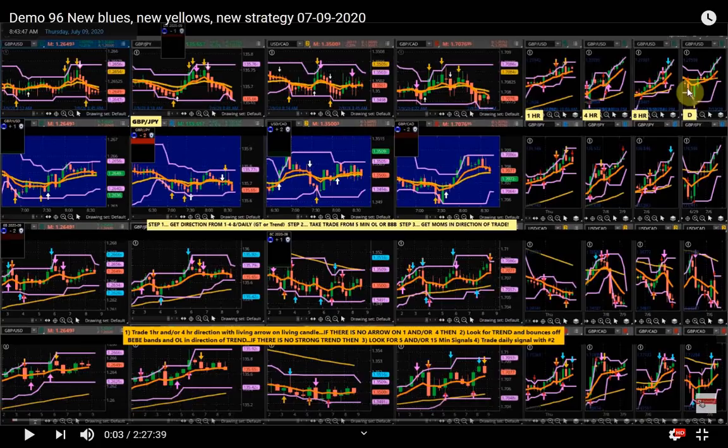What happened is it went up in the morning, and then during our session it dropped back down. Now the blue's not there at the moment, but they come and go. It was there again, and then we got that red yellow, which you can just about see there, and the rest is history. For the rest of the week, it went up. First of all, look what happened. It hit the daily orange line, it bounced down, and during our session it went up.